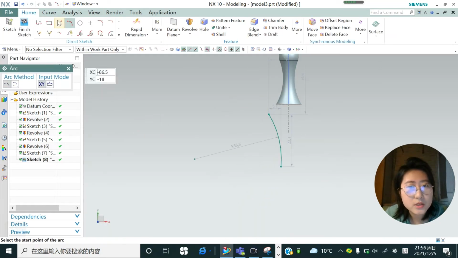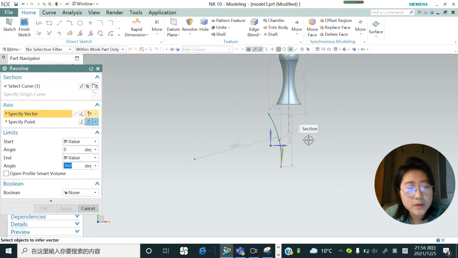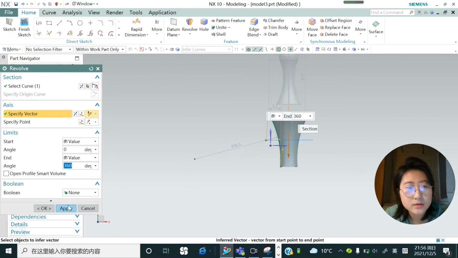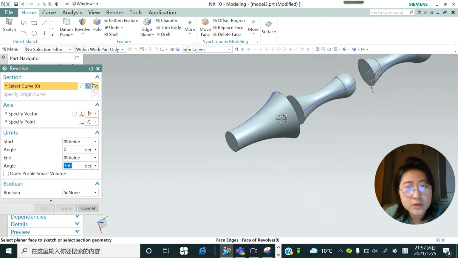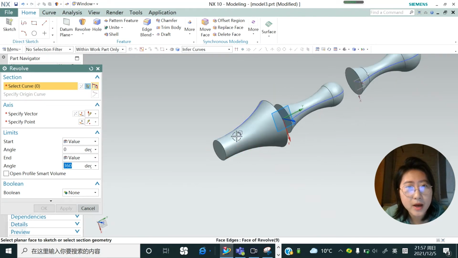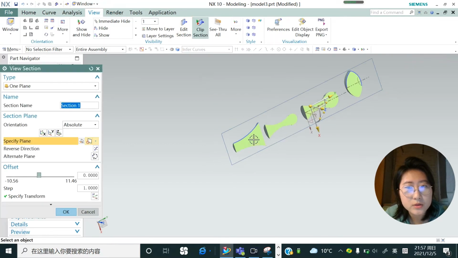I draw this shape, and then I'm going to revolve, and I choose the specify vector as this. So I hit apply. You could see it also could generate a solid body. If we go to View, Edit Sections, all four of these objects are solid bodies.